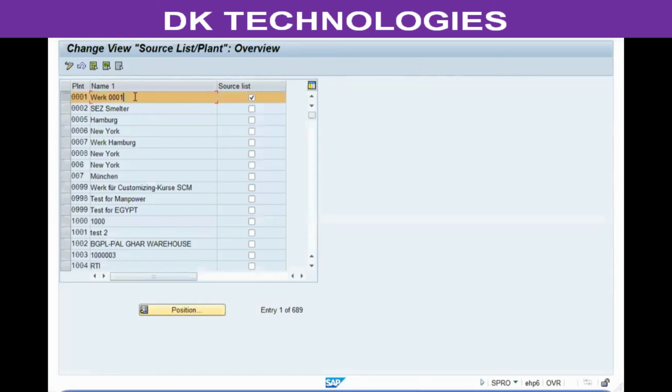Now in case this particular plant has close to 12,500 material which are purchased, then for all the 12,500 material, the end users have to maintain a source list. In case they do not maintain the source list for any of those 12,500 material, then the system will not allow the users to create any purchase document for any of those material.